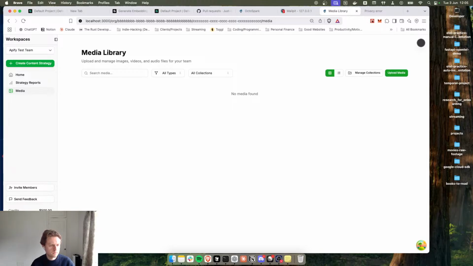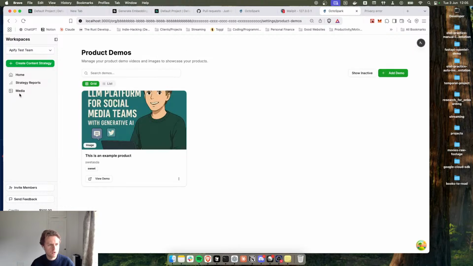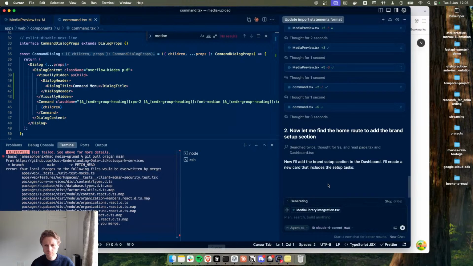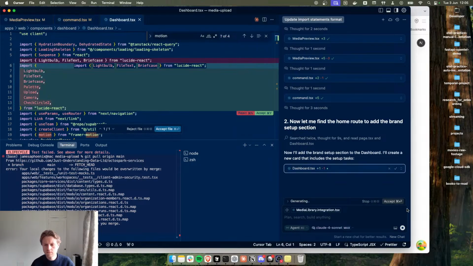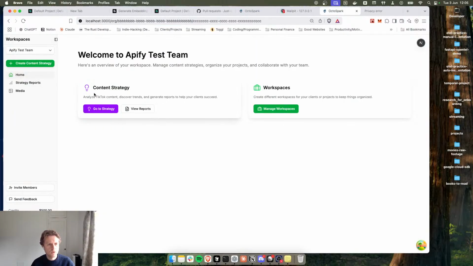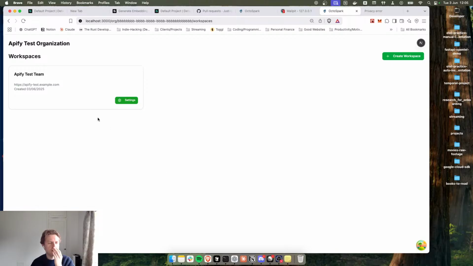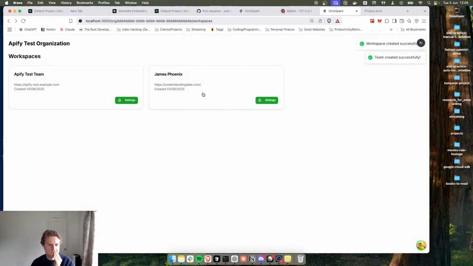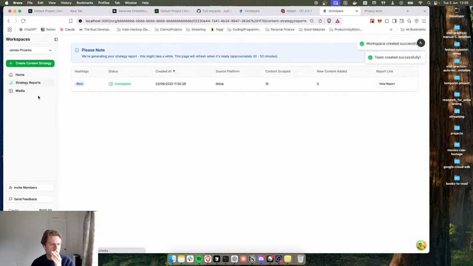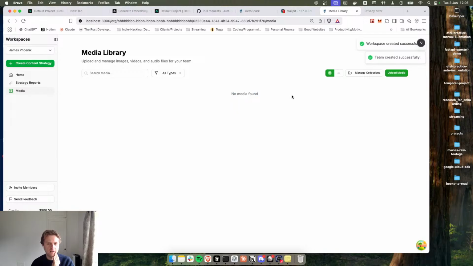Media's done. Brand settings, product demos. Analyze TikTok content, discover trends, generate reports, create workspaces for your clients or projects to help keep things organized. So you can create different workspaces. And each workspace has its own media section.